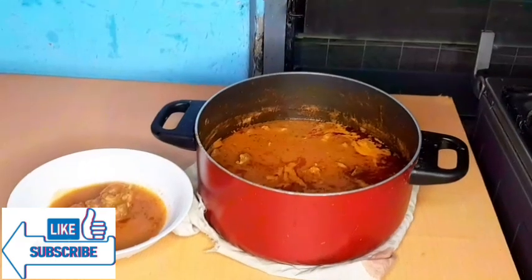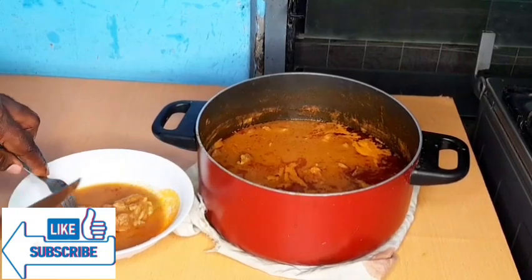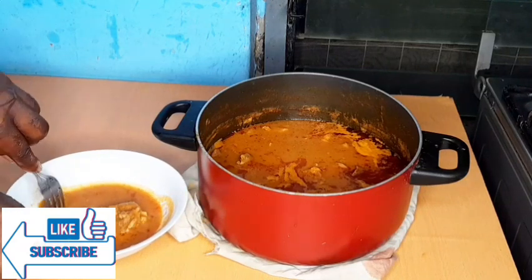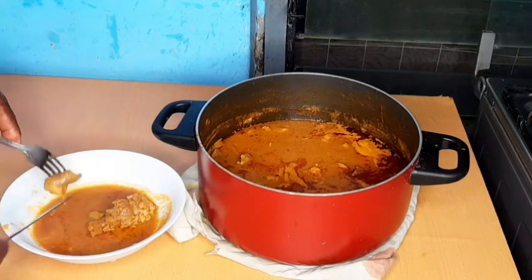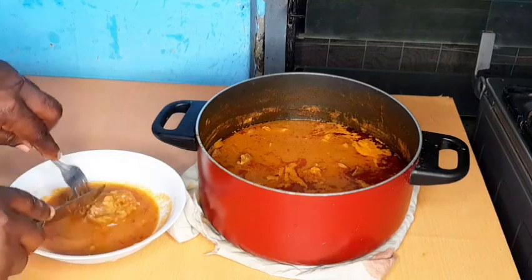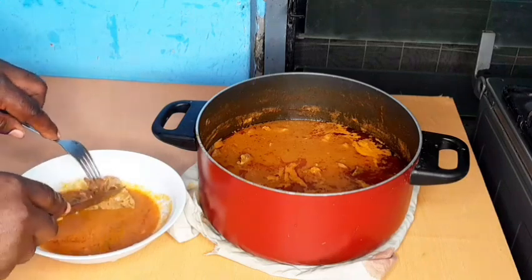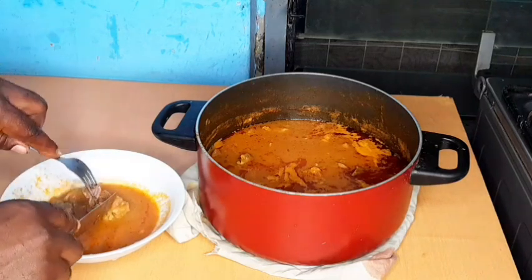And my friend, all the Ghanaians who know how tough Ghanaian goat meat is will testify that you can never cook Ghanaian goat meat for it to be tender like this in 30 minutes. It's so tender, you really enjoy it when you try it at home. You see how the fork just breaks the meat into pieces. This is so good. Please try it at home, and I know you will come and testify under this video.